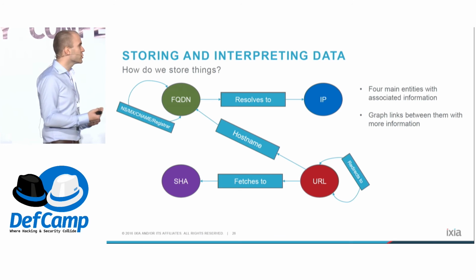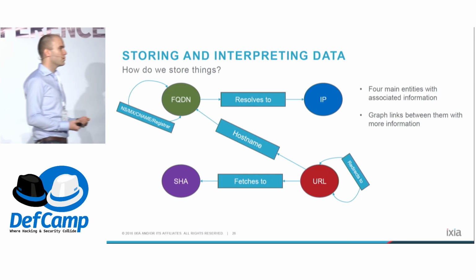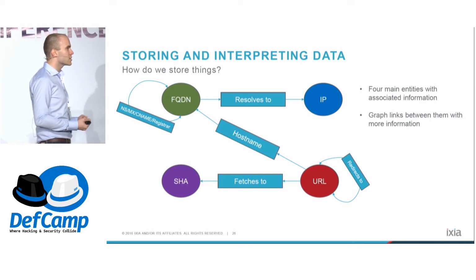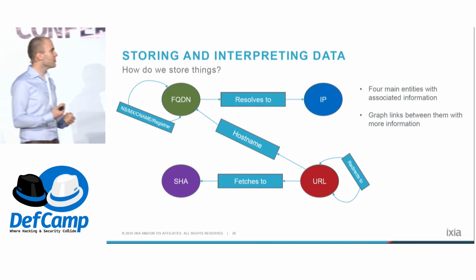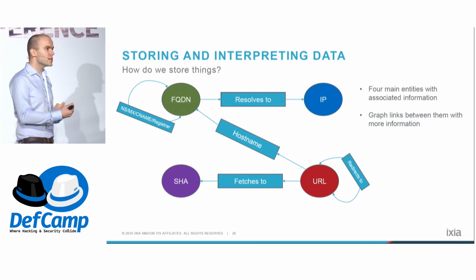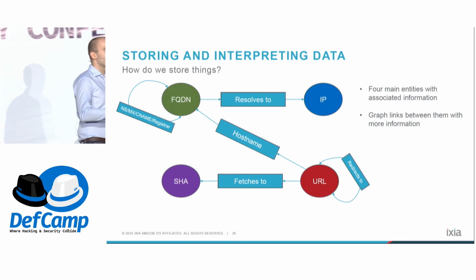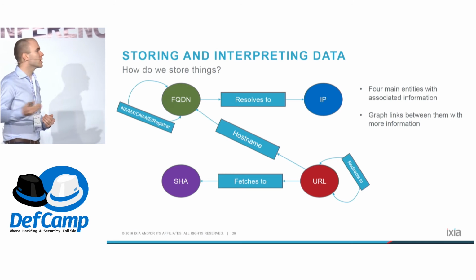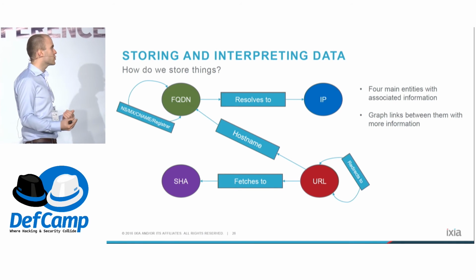These two relationships help form our passive DNS system. So you just have 2 relationships for every passive DNS query you need to answer. Another relationship, of course, is URL fetches to SHA. Using this relationship, for example, we can determine all the URLs that fetch a particular SHA, as well as all of the SHAs generated by a URL. You also have URL redirects to another URL.